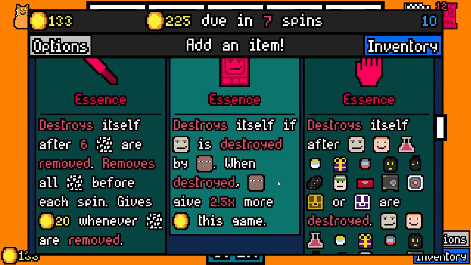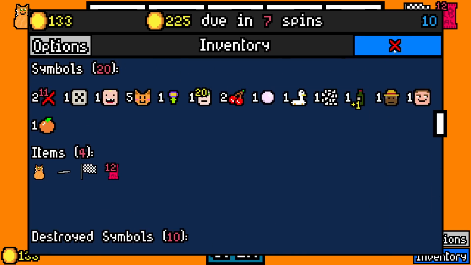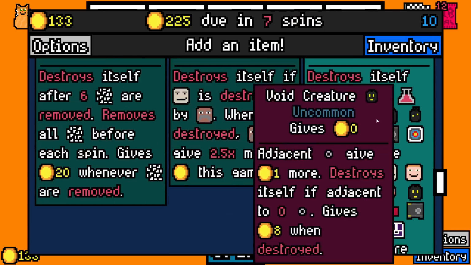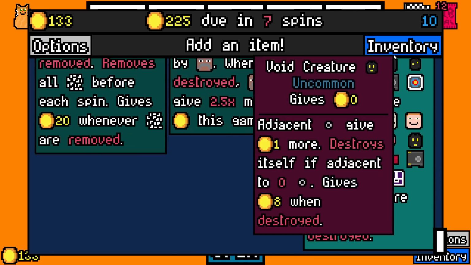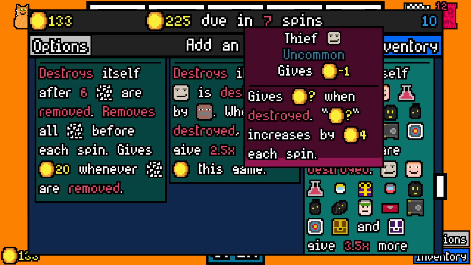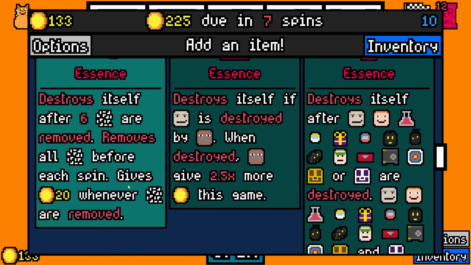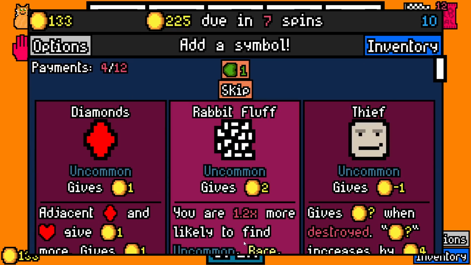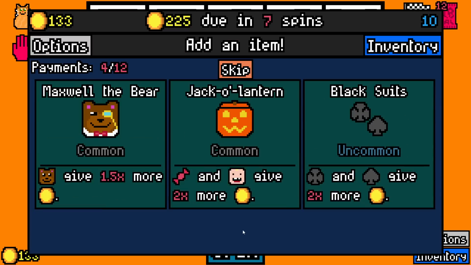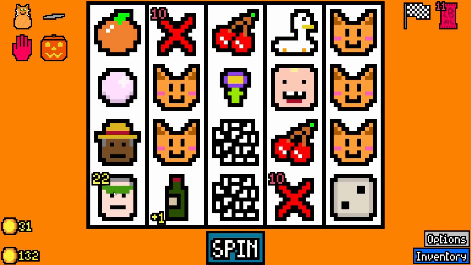Remove rabbit fluff is not the worst. It removes 6 rabbit fluffs. Or we could go for these. After these are destroyed, they give 3.5 times more. Basically, that's like going for a big gambler payout. 3.5x. This could be better than this. It's less reliant on finding something special. So now we kind of want to delay it a little bit. This gives us a little bit of value. Ideally, we want the gambler to wait a little bit before he dies.